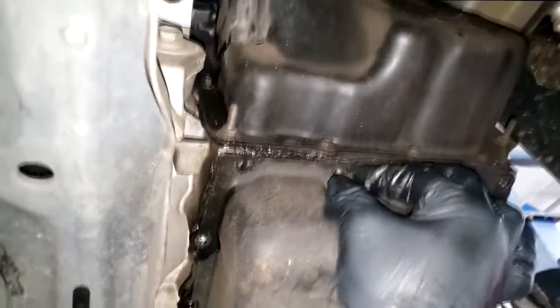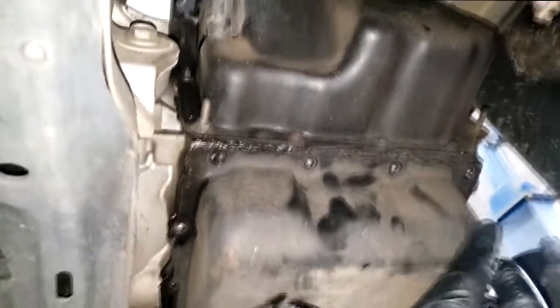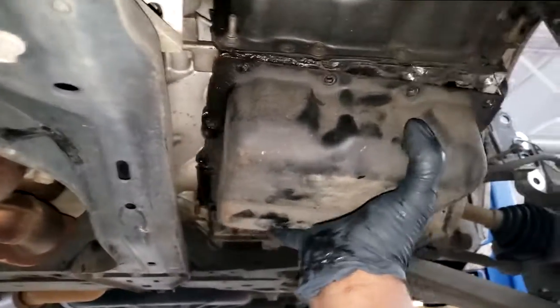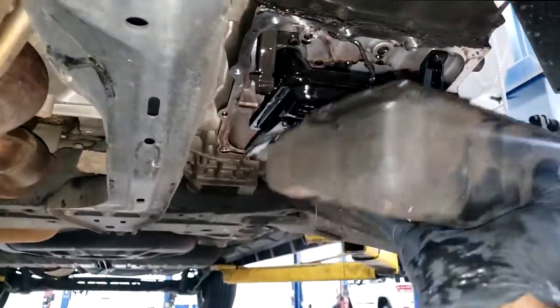We're supposed to drain the transmission before we put it back in the box and turn it in. The best way I know how to drain it is to simply remove the pan. You're not going to get it all out, no matter what, but you can get a lot of it out by removing the pan.